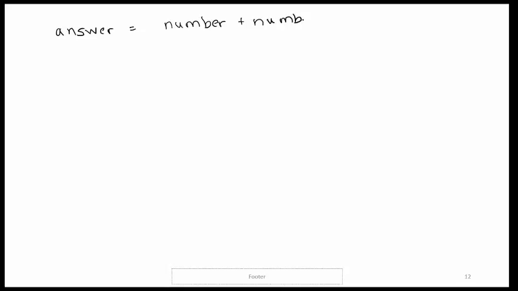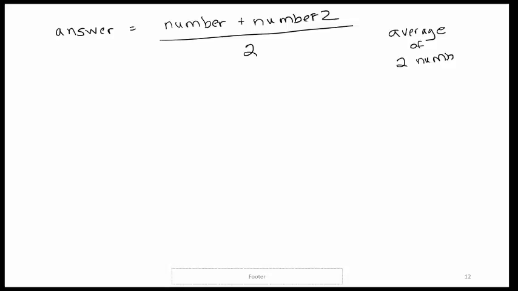If this is what we want, an average of 2 numbers, this would give us the average of 2 numbers. But we typed the code in that I just put, we will not get the right answer. So let's pretend we want our program to find an average of 2 numbers. There's an additional problem, is that I've declared everything as an integer, so it's going to be a problem.